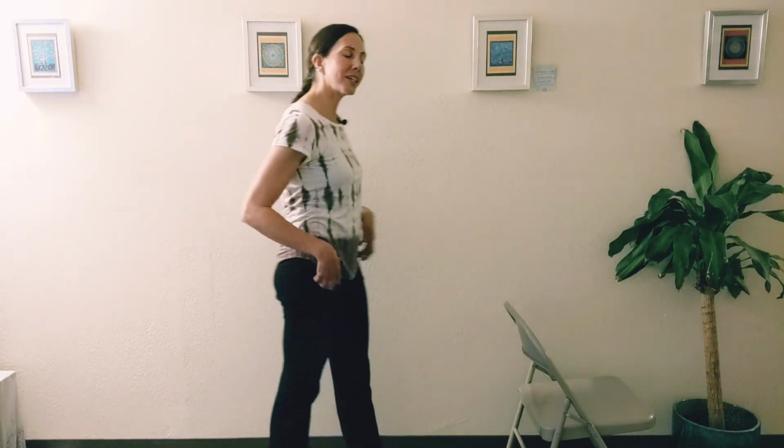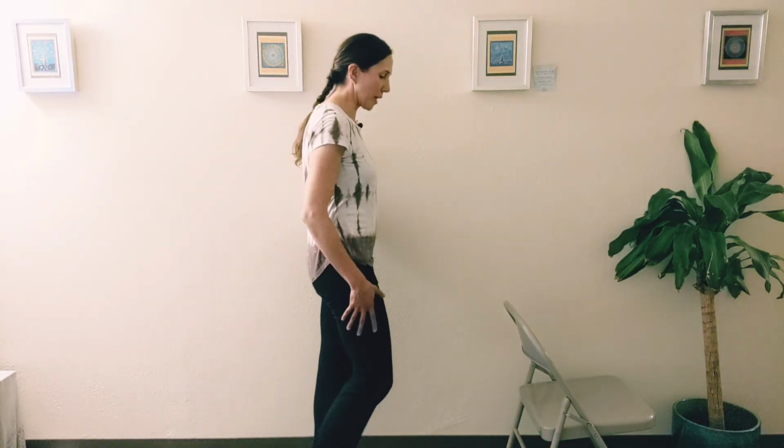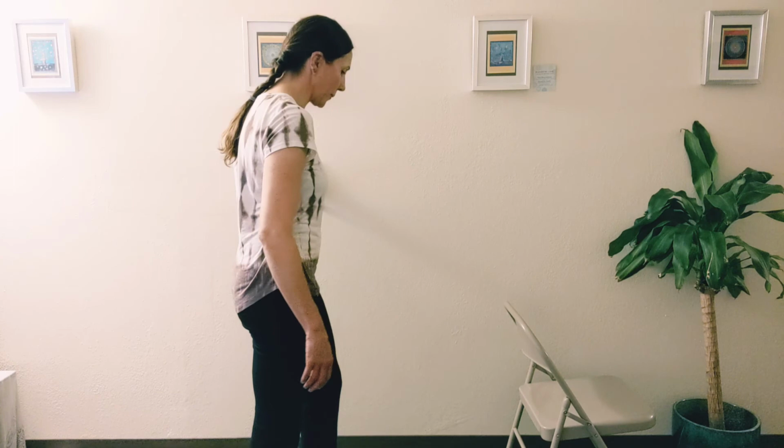When you're ready, rise up. Come back up to center. Release the arms. Give it a shake out. Okay. Let's find one last pose here in downward facing dog using our chair.